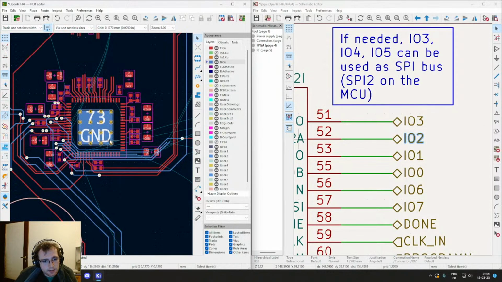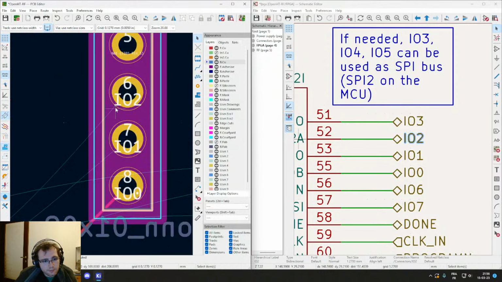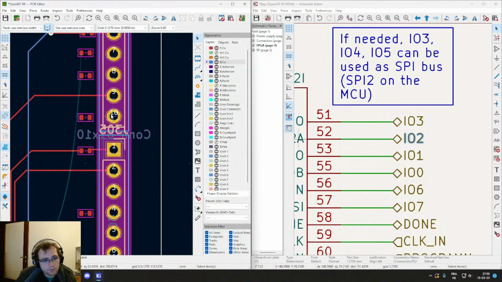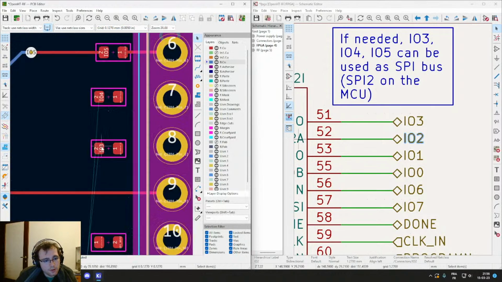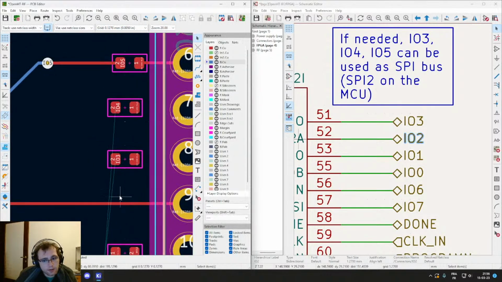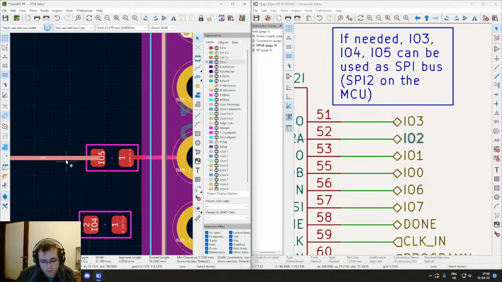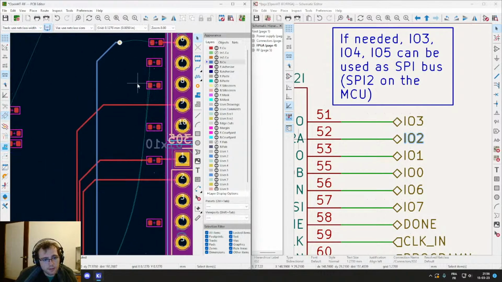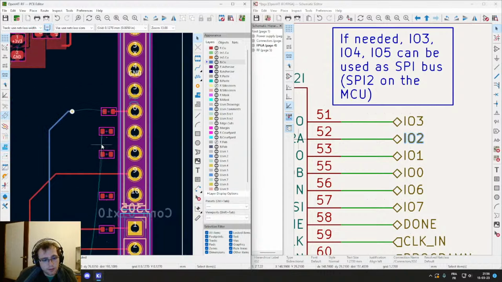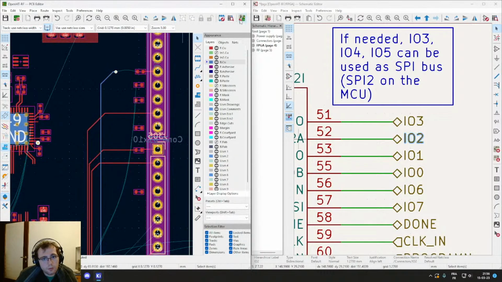And then so we have IO3 and okay, let's cut the net and re-import.